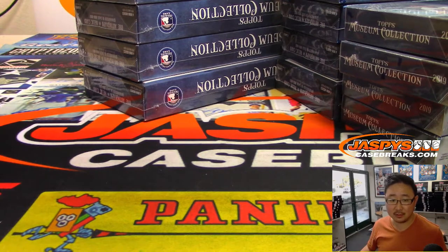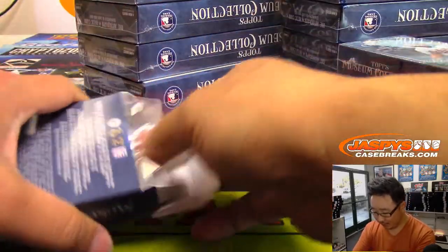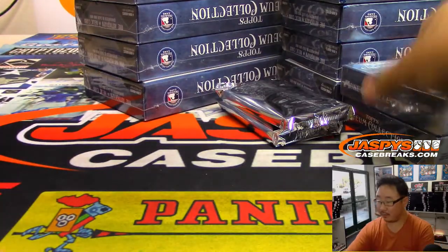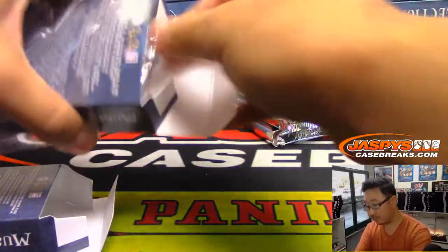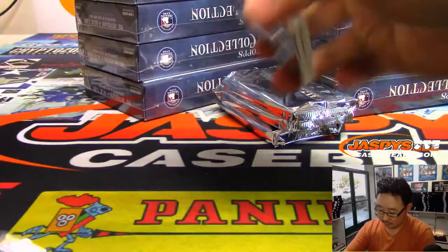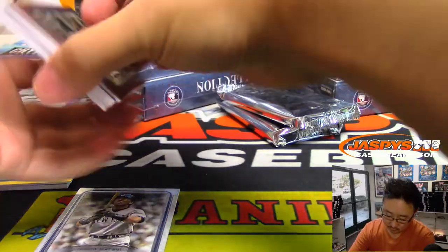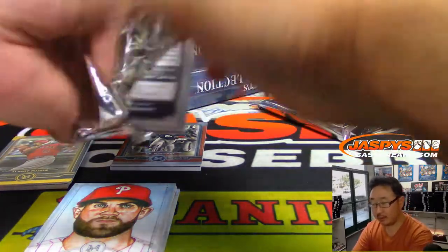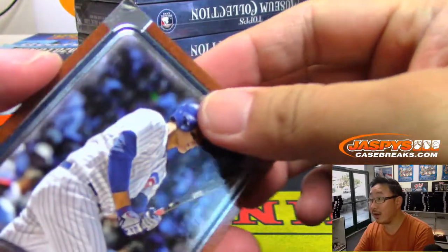Like the Blue Jays lost. No, I don't think so, Havoc. We got the impression that I think everyone has had their fill of museum collection baseball. Maybe after some time we'll bring it back for old time's sake. A bit of a foil issue right there on that card.